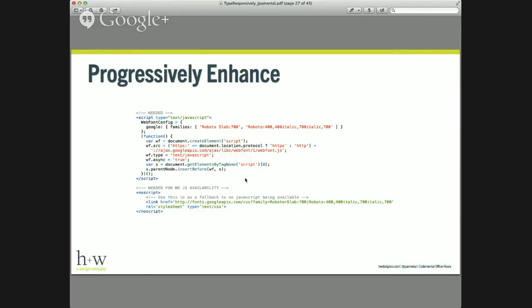So that way you can be sure that you give the best possible experience to the browsers that can handle it, but you're not leaving anybody out in the cold. You can always serve those web fonts. And Typekit is the only platform that won't let you do this. All the rest of them will give you a CSS line to put in there, in addition to advanced methods that will allow you to load things through JavaScript.